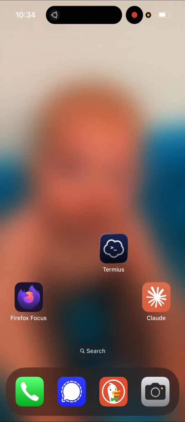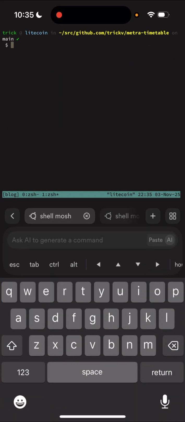I wanted to do a little demo about a new feature that Anthropic's released, where they've now got Claude Code running in what they call Claude Code for web. But what I think is the most interesting part of this is that Claude Code for web also means Claude Code for mobile. Anybody who's talked to me about using Claude Code knows that one of my favorite use cases is actually running it on my phone.